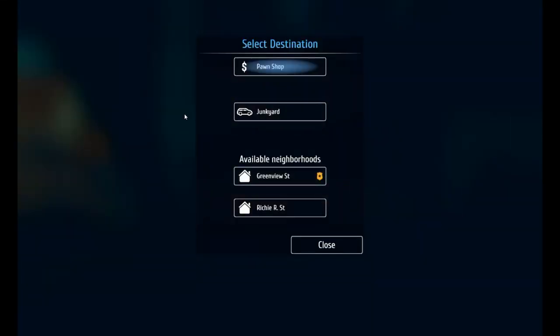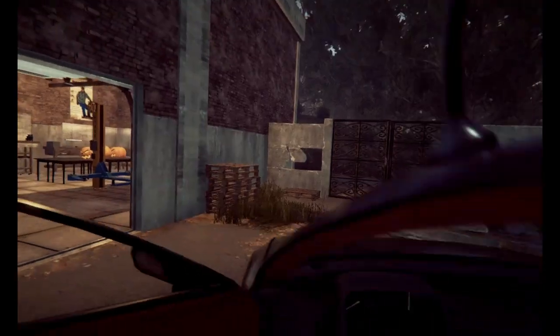Let's see. Greenview Street. I'm still yellow, but that's okay. I was red, and there was cops everywhere out there. It was tough sneaking around them. But now I'm back in the yellow, so hopefully I don't get caught anymore or get busted sneaking in anybody's house. And this kind of goes down and goes away like on Richie Rich Street.